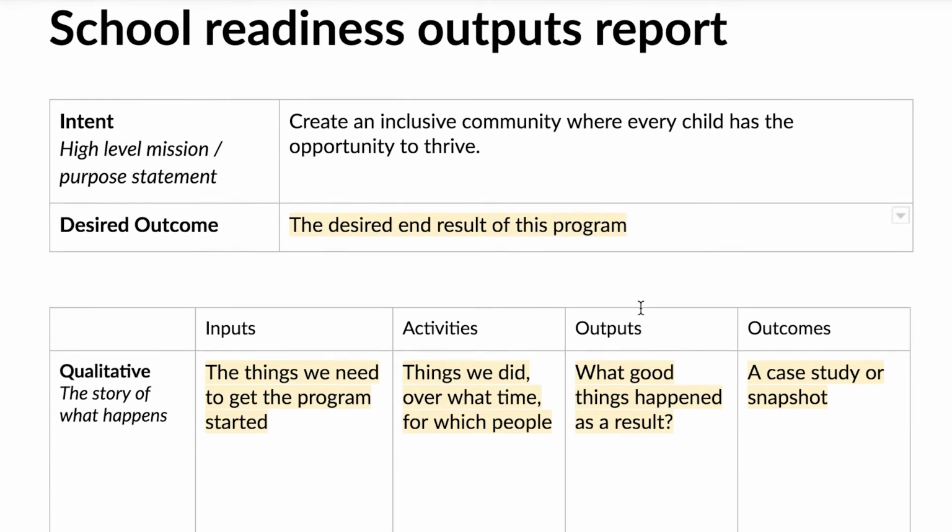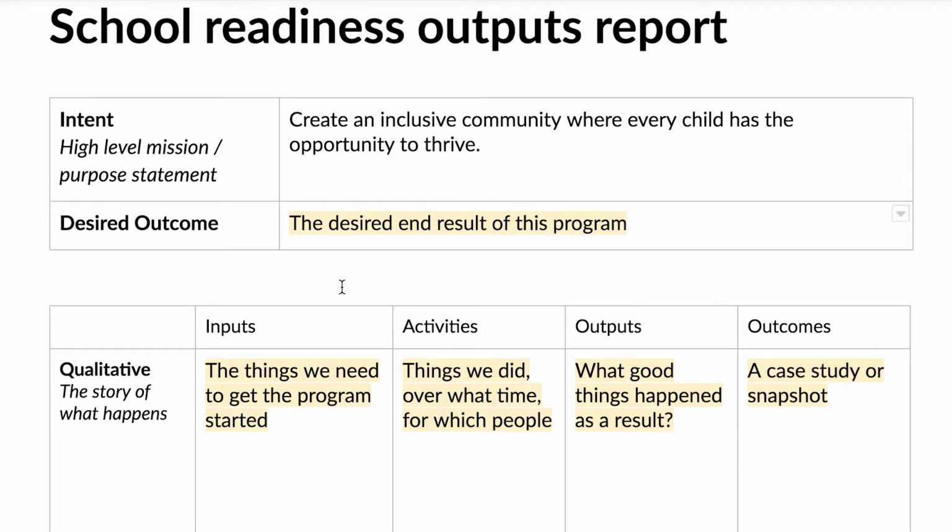So now we've nailed down our intent, we need to write a quick line about the desired outcome of the program. But what is a desired outcome? So the intent is why our organisation exists. The desired outcome is a sentence that describes a thing we can measure to prove that this program helps make the intent happen. It's at the more realistic level where we're accounting for our contribution.